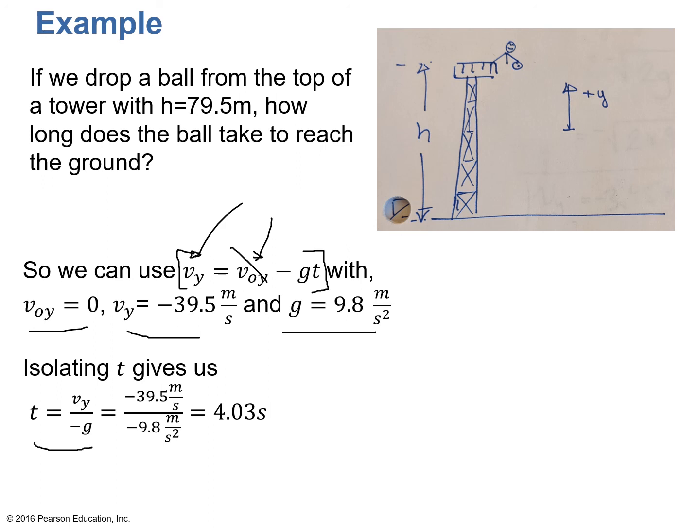And you might be a little disturbed because you know that t is going to occur sometime in the future. I want a positive value for that, but because v sub y is negative, as shown here, my negative signs are going to cancel out, and I get that the ball is going to hit the ground 4.03 seconds after I drop it. Now these are a few simple examples, and we'll solve more in class, but you should start to get a feel from having seen these equations and seeing me apply them to these examples, how we use them to answer questions or learn things about the behavior of objects that we drop, at least.